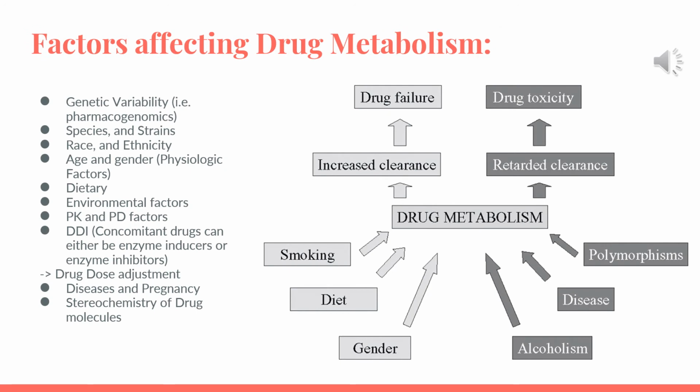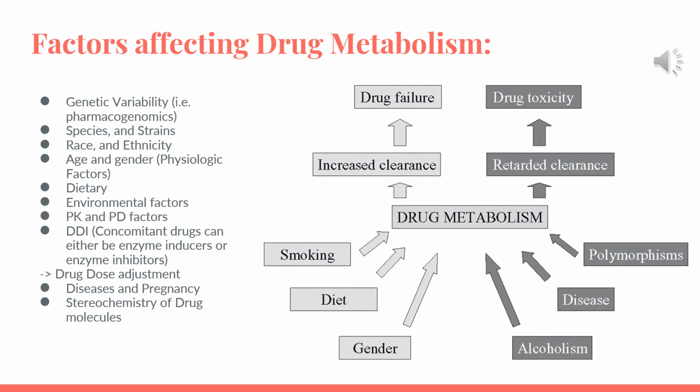Factors affecting drug metabolism. We're going to be giving you examples to help you better understand this concept. First of all, one important factor is pharmacogenomic changes or genetic variability. This means that we have certain populations within the global scale that have genetic polymorphisms or mutations in enzymes which metabolize a certain drug, and this makes them classify into certain categories. So for instance, rapid or poor metabolizers.